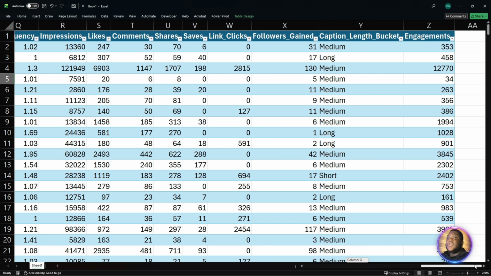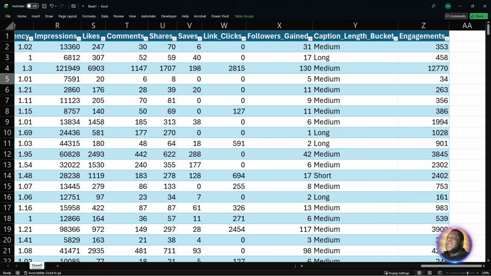One more thing I'm going to add, of course, in Insights, we're going to add a measure. Let me quickly pick up the measure from my copy. We're going to add a measure.